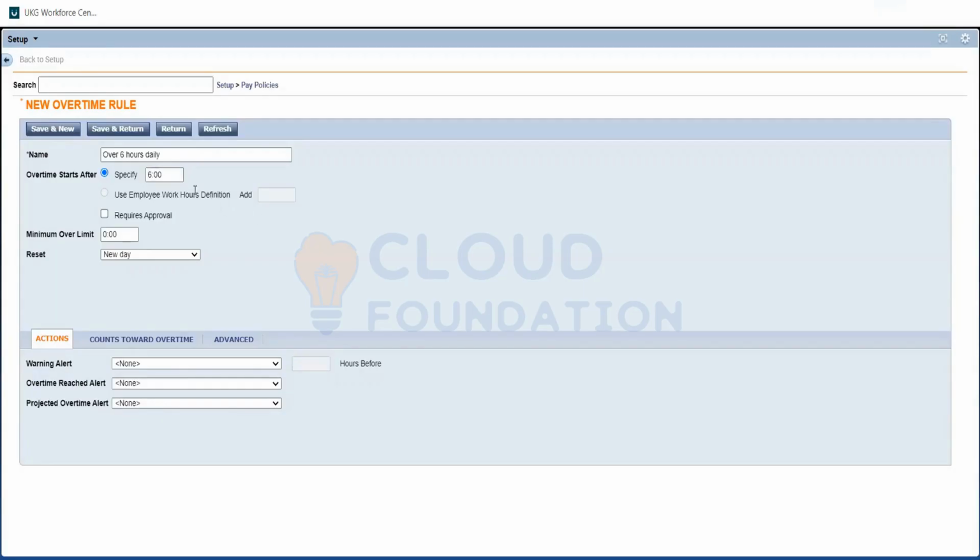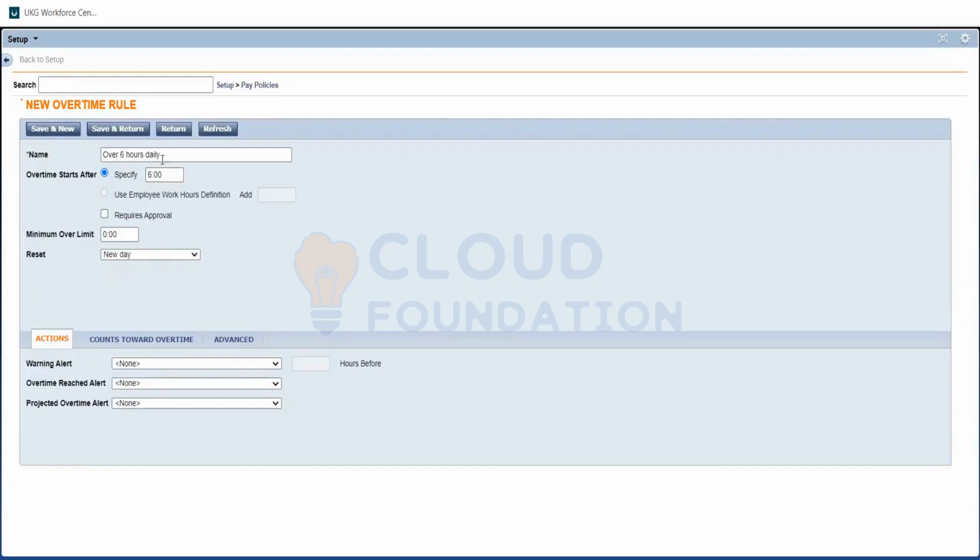And the second item: it should reset every day, because every day after 6 hours it should trigger overtime, right? So this should be a new day. Overtime should start after 6 hours and it should reset every day. That's it. This is how we do it.